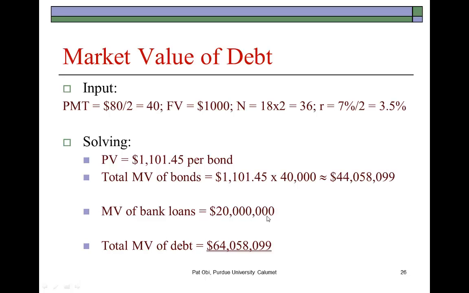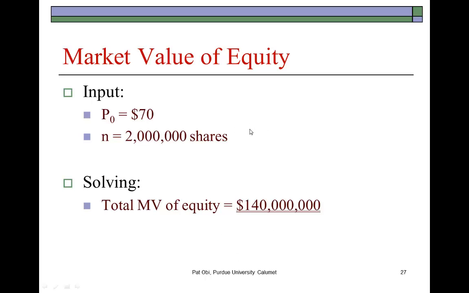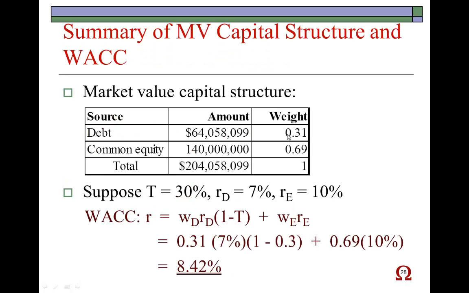The firm has bank loans in the amount of $20 million. Bank loans are short-term in nature and therefore their market values are not going to change much, so we usually use them as is. We take the $20 million in bank loans and add it to the market value of bonds to find a total market value of debt of about $64 million. For equity, it's simple: price per share multiplied by number of shares gives $140 million. Putting it all together, the total market value of debt and equity is $204 million. The proportional amount of debt is 31% and equity is 69%. Based on these input data, we calculate the weighted average cost of capital for this firm to be 8.42%.